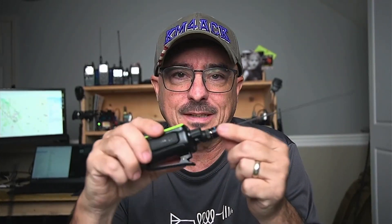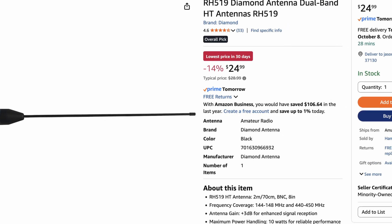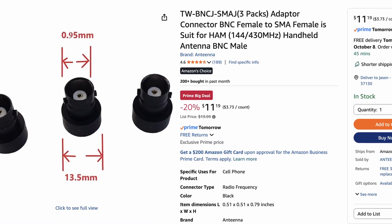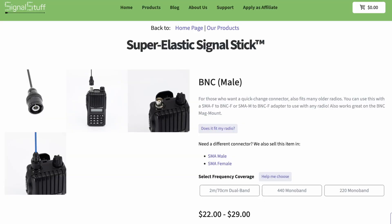But it was too cute of a radio to pass up for the price. And it's a great radio that you can loan out and not have to worry about it getting destroyed. I will say, don't use the stock antenna that comes with it — it is really, really bad. I've upgraded mine to the Diamond RH519 antenna, with a BNC adapter so I can quickly swap antennas around. This Diamond antenna is pretty much my daily driver if I'm not going to use a signal stick antenna.